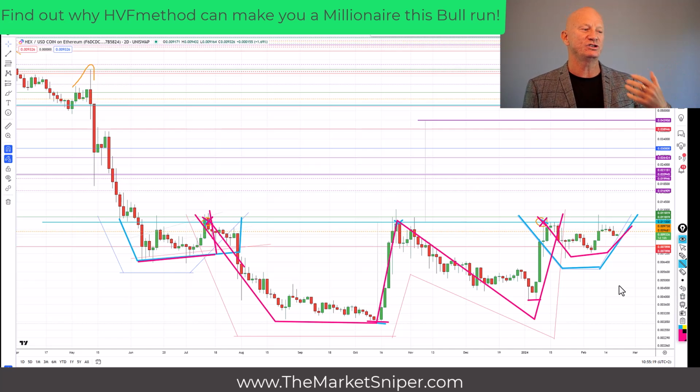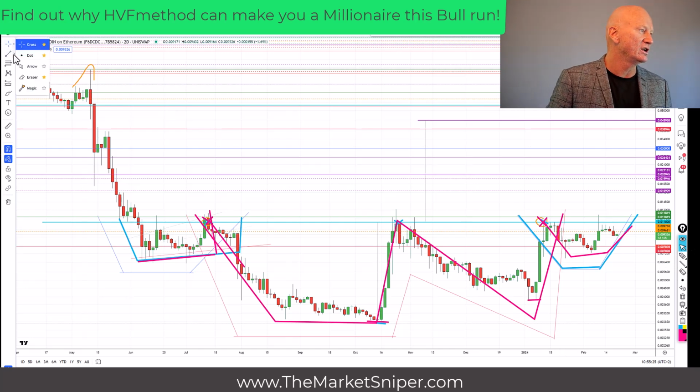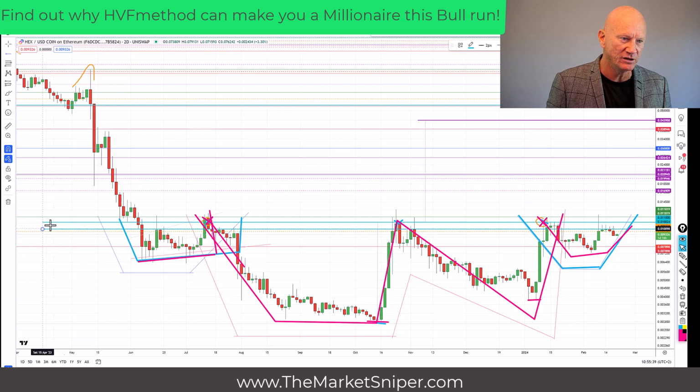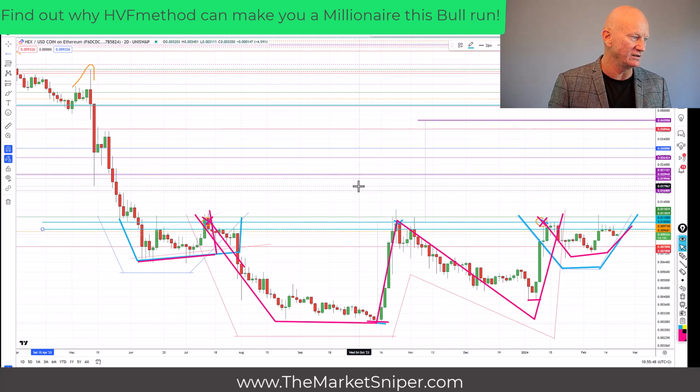What is the projection of the target? I started talking about the 1 cent being a key level, and I want to draw it in on there. 1 cent is going to be a key level, but we chose the 1.1 for a reason, because technically it is the highest and strongest level that both the armpits and the W bottom did run. So you're getting a little bit extra juice, but I'll show you where the 1 cent is relative to that. For my OCD, we'll take those decimal digits away and it'll shift slightly down.